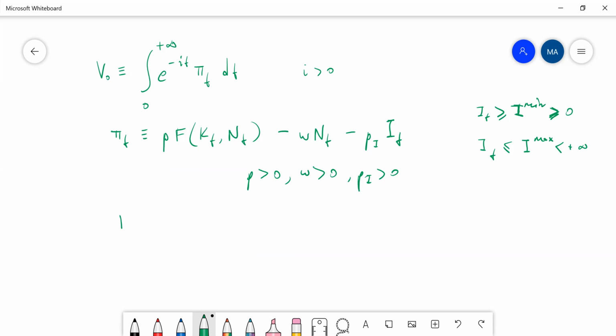And now the important equation, of course, is the equation that determines the law of motion for capital stock. All right? Now let's solve this problem. This is, by the way, from your textbook. This is from Takayama, investment problem. All right, so we can solve this problem, right? How do we solve that? Well, we're going to use the current value Hamiltonian.